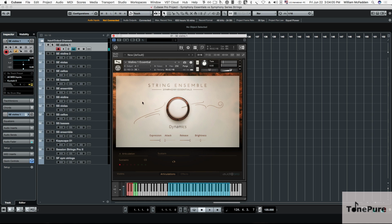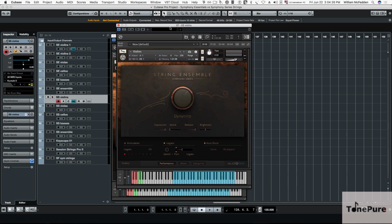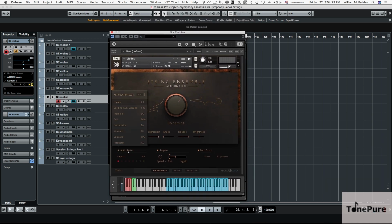So the sound is actually comparable in the 2 editions because you're using the same samples. However, you're doing the stereo mix here. And if we go over to the violins in the full edition, we have a slightly different colored interface. And if you look at the articulations, notice we don't have sustains, but the legato can actually work for sustains if the auto divisi is engaged. So here we have the legato articulation, and notice we have portamento available as well as your auto divisi. So here you go.